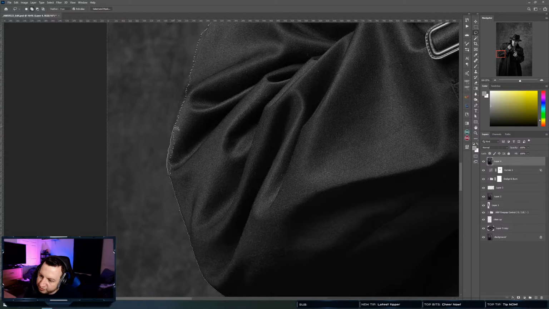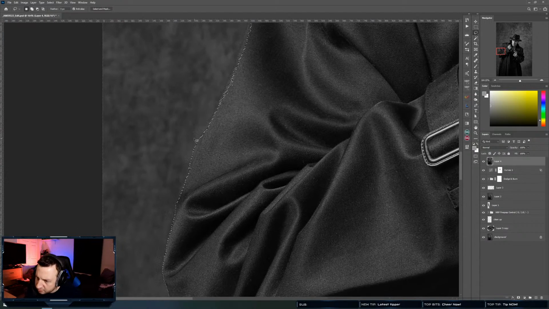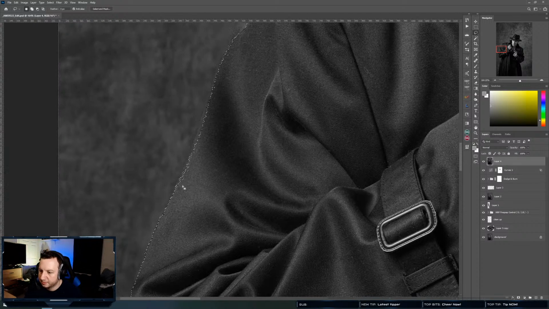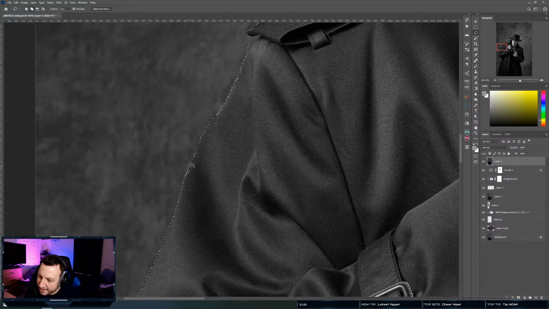If it's a super big deal, I will use the pen to get a much cleaner edge. But I don't foresee me needing to do that for this. Most of the stuff that we manipulate is gonna be a global manipulation anyway. I just want to have the option, if I need to make adjustments to the background independent of my subject, so I don't have to keep masking stuff off of him.